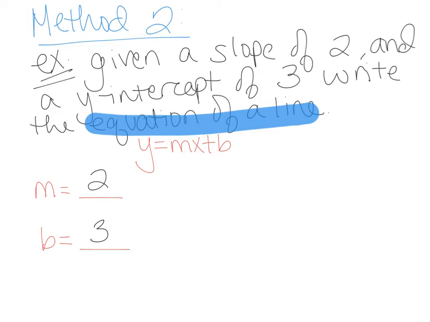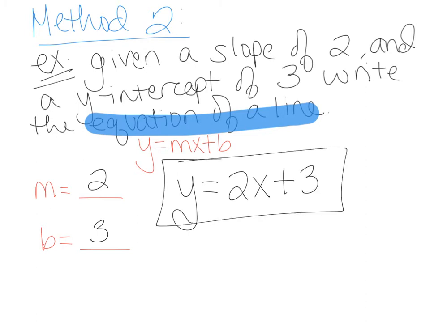So I just have to write the equation. If I circled this and I move to the next problem, I'm losing points because I didn't write the equation. How do I write the equation? Y equals 2x plus 3. And I'm done because I wrote my equation that looks just like y equals mx plus b. Let's look at another one.